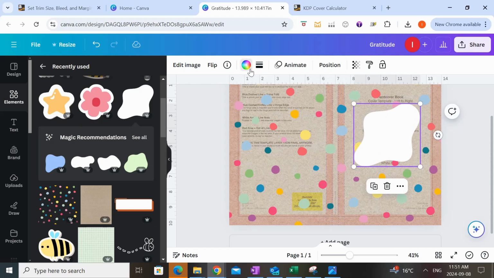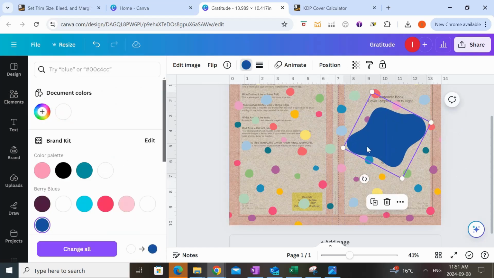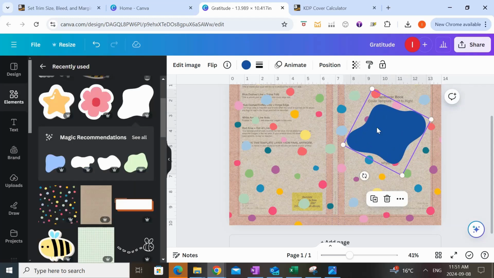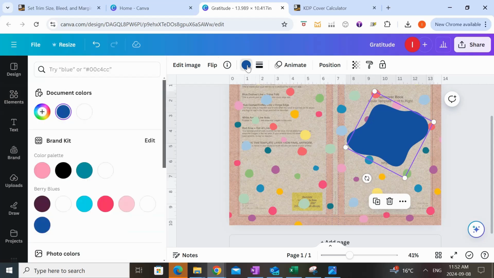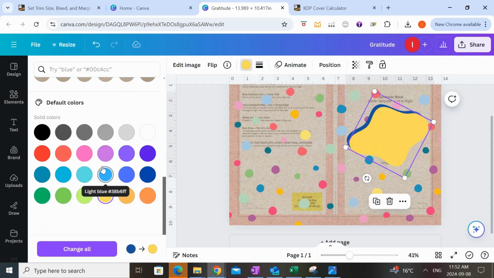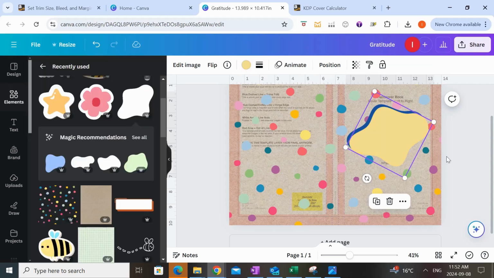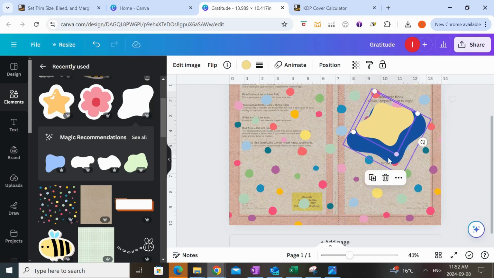And I'm going to turn this into navy blue, turn it around a little bit. So making sure everything is within the margins. And I'm actually going to duplicate this. So Control-C and Control-V to copy and paste. I'm going to change the color of the second one to maybe a yellow color. Okay, and maybe a little lighter. Okay, that looks pretty good. And I'm going to shrink that one, just to create a bit of contrast.